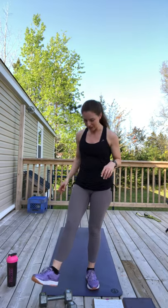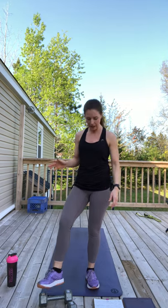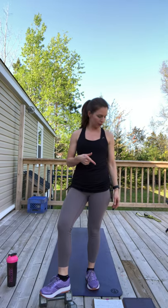Now, what you're going to need is not really anything at all. Definitely some energy. I did bring some 10 pound dumbbells, which I will be using for rows and squats and things like that. I have my mat here and a timer. Other than that, that's about it.